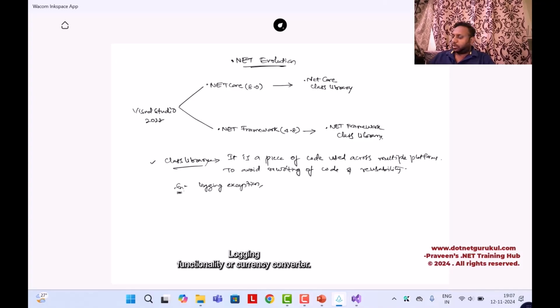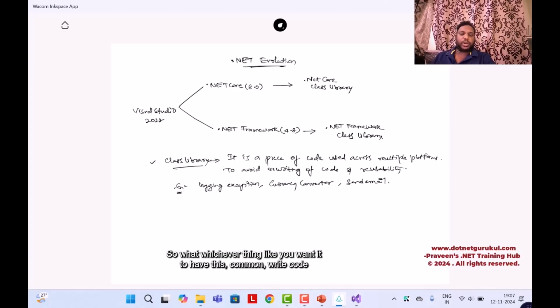Logging functionality, or currency converter, or you can call something like send email. Send email is a common functionality across multiple applications, whether Windows or web. So whichever common code you want to use across multiple applications, I will be using a class library.